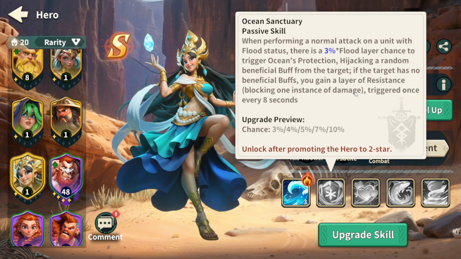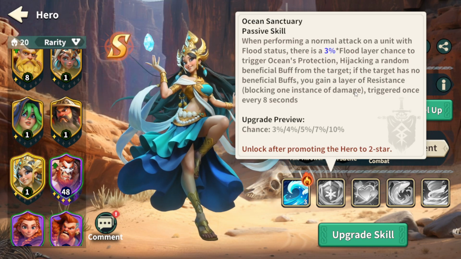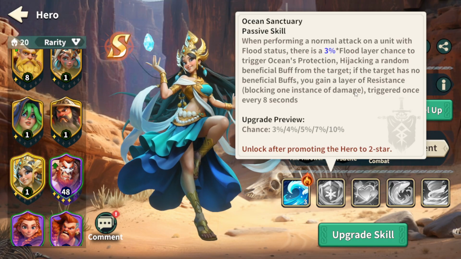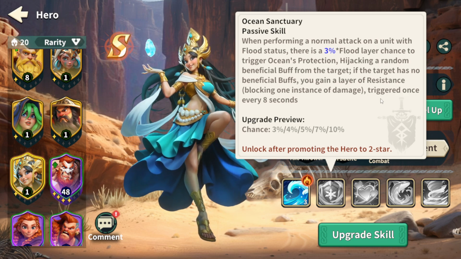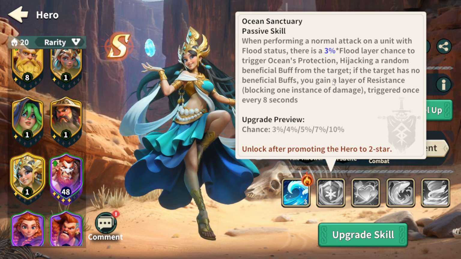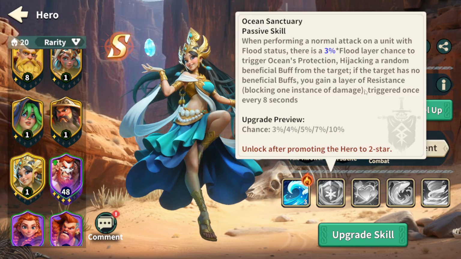Basically, you are stealing somebody's buff, and if somebody has no buffs, you are getting resistances, blocking 1 instance of damage. Triggers once every 8 seconds. It's like stealing the enemy's buff and taking it for yourself, right? So if the enemy doesn't have a buff, you will have some resistance.